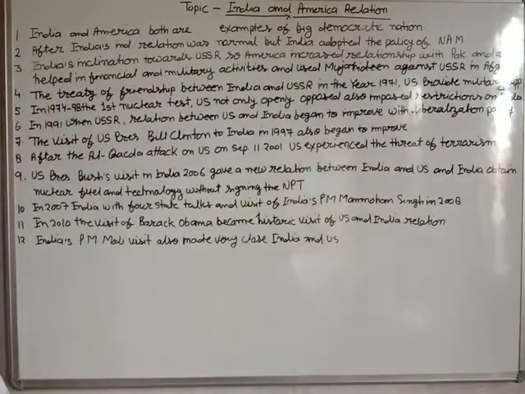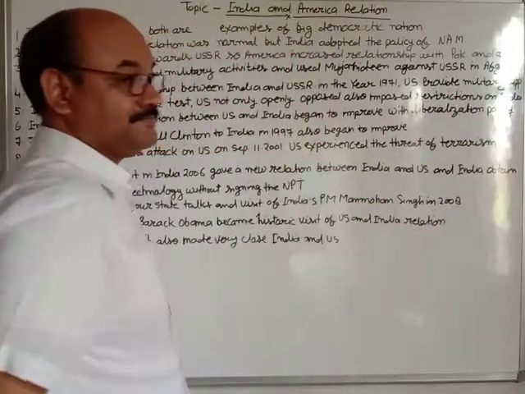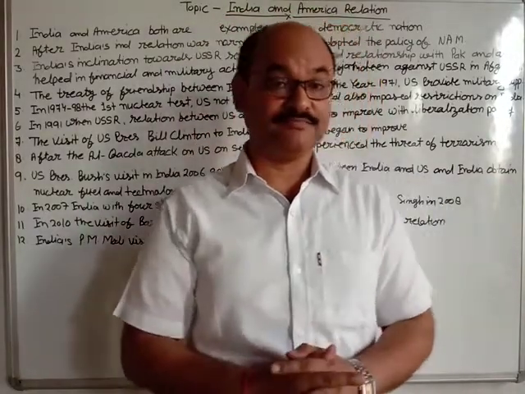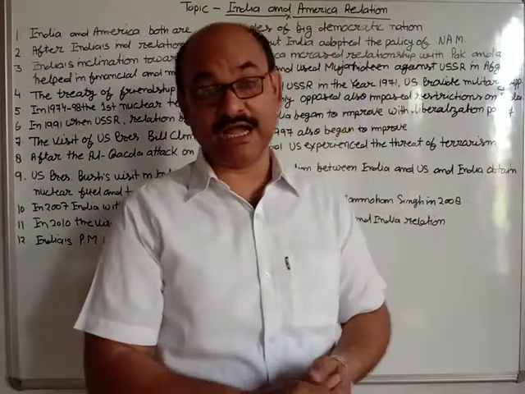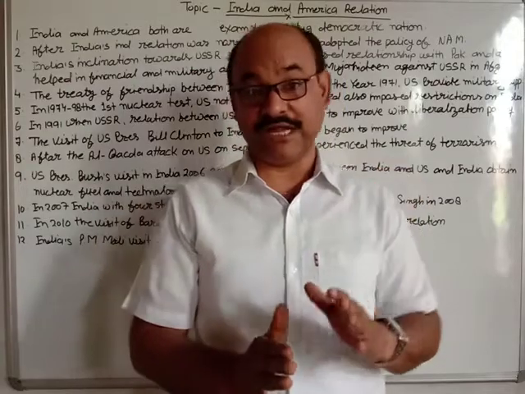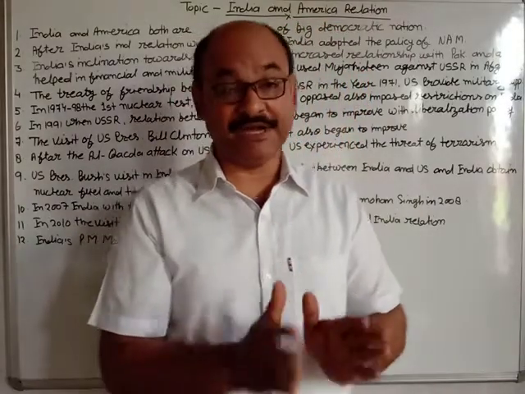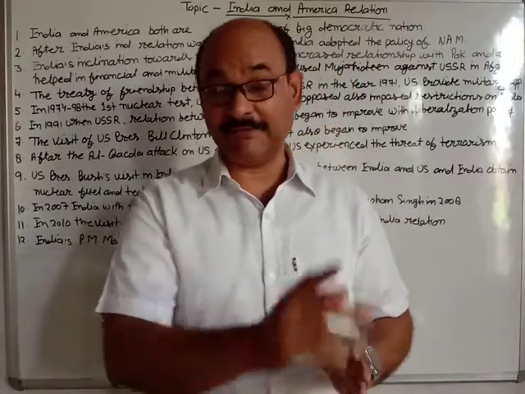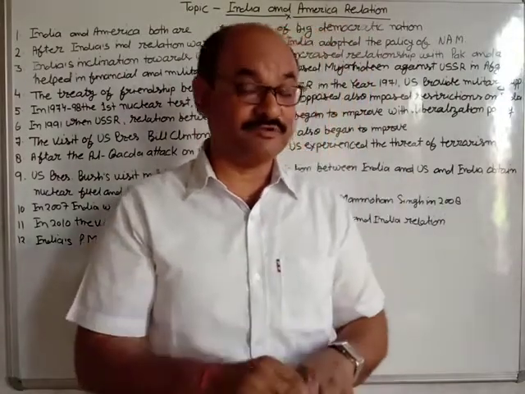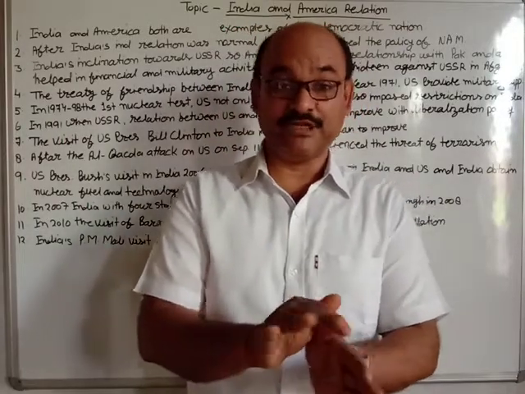The Treaty of Friendship between India and USSR in the year 1971 was established, and the US provided military support to Pakistan. The war escalated between India and Pakistan due to the matter of Bangladesh — migrants toward India were making pressure on India's natural resources and economy. So Indian Prime Minister Srimati Indira Gandhi took the decision to go to war against Pakistan. The Indira Gandhi government made a very good treaty with the USSR for the development of agriculture, technology, electricity generation, fertilizer production, and educational institutions. This treaty between the USSR and India also went against America.